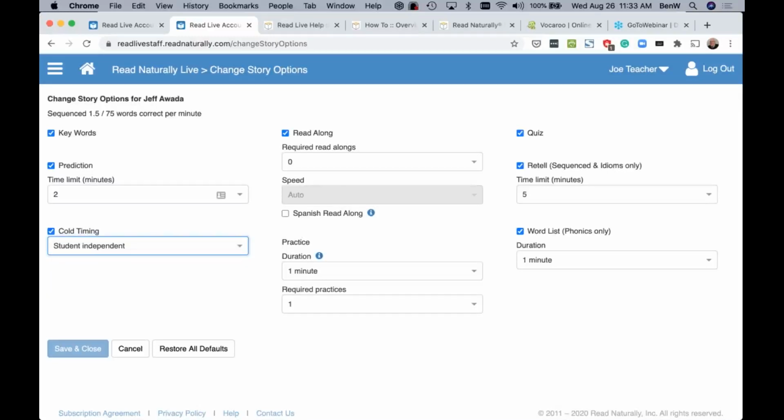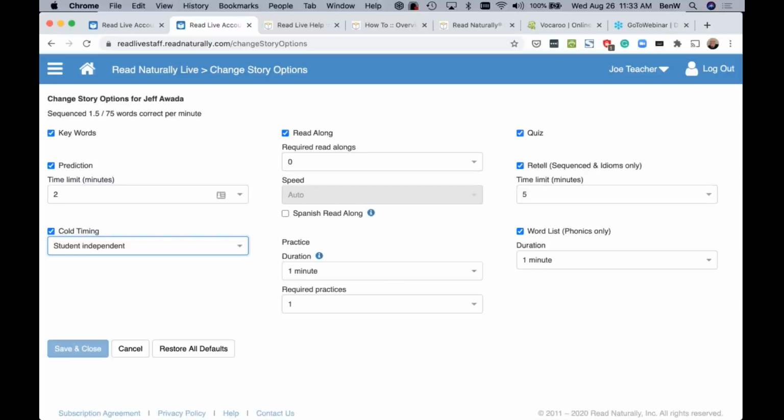Some of the advantages of doing that include teachers being able to manage more students in the allotted time that they have. Students would be able to get through more stories and be in the act of reading more because they don't have to wait for the teacher for the cold timing. And for a lot of students, they have a heightened sense of independence and ownership if they're solely responsible for the cold timing.